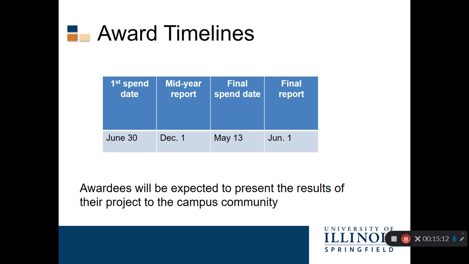Okay, any questions? We'll have a question and answer period later. Any right now? That's over 2 years, right? Yeah. So you'll know by March of 2019, and you'll have through May of 2020 to spend the funds, and then that following fall of 2020, make your presentation to campus. Okay.